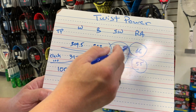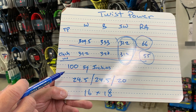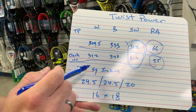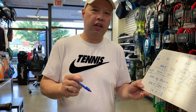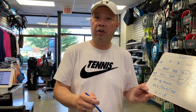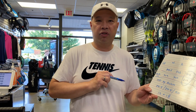So this number is what I kind of felt on the court. It came through quick. Swing weight pretty light, head light. Balance was a little different, but I felt this more than this. It was just a distribution of the weight. So the Twist felt like an arrow in a Clash form to me. It cut through the air a little faster, but firmer, with the same kind of swing speed as a Clash. So I would characterize that as a standard racket in a Clash form. That's just my characterization of it.